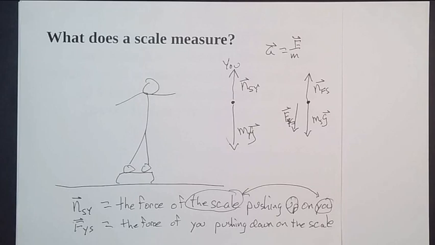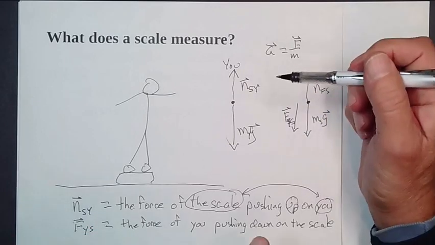If you don't think there's a force of you pushing down on the scale, you can do an experiment. Lay on your back on a floor and have a small child stand on your stomach. That small child is supported by the force of you pushing up on the bottom of their feet, and they most definitely exert a downward force on you. If you ever have a small child stand on your stomach, you'd notice that. If you don't have a small child, just get a concrete block, one of those ones that weighs about 35 pounds, and set that on your stomach while you're laying on your back, or have someone set it on there for you, and you'll definitely feel that force pushing down on you.